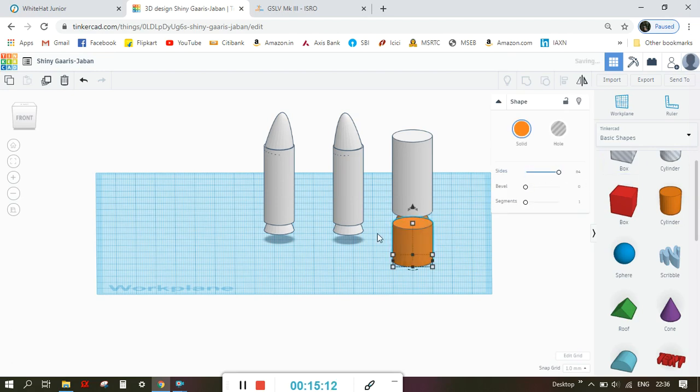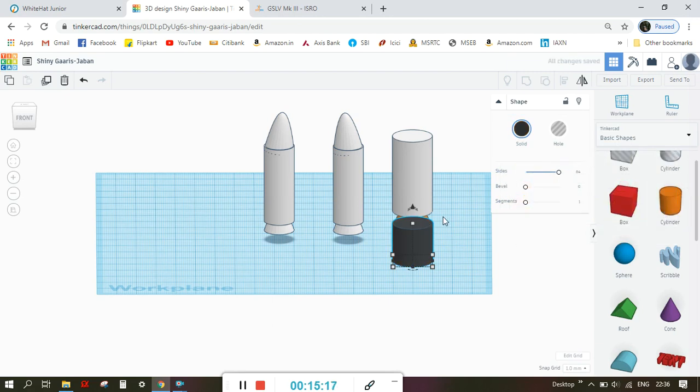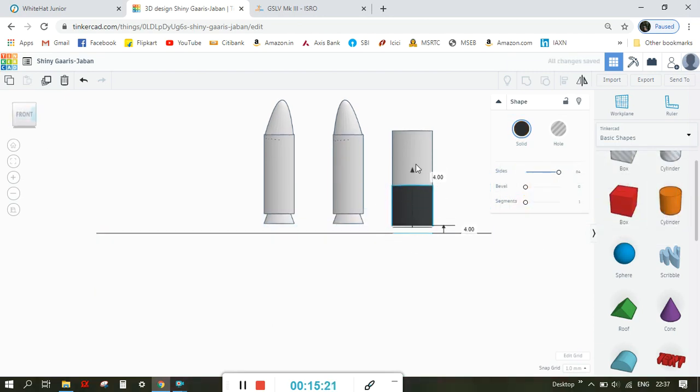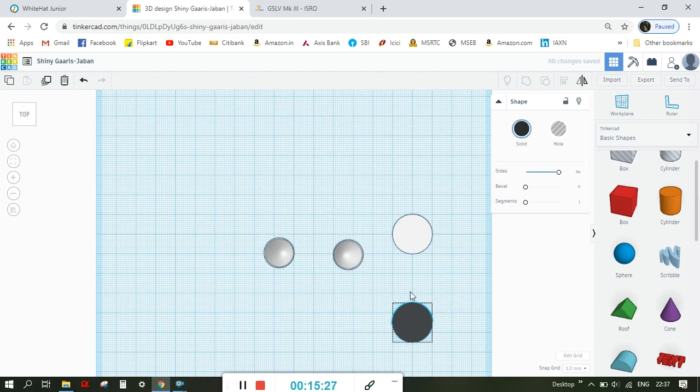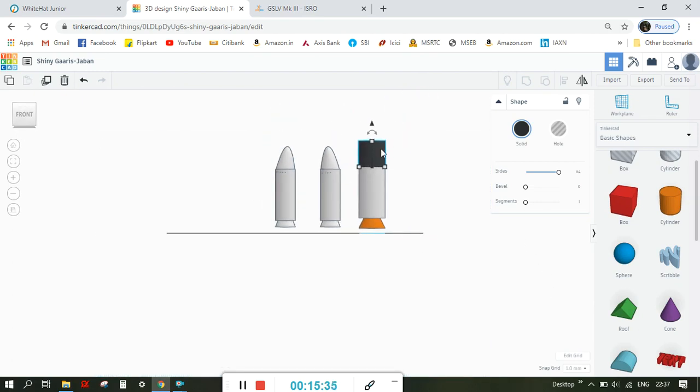So I'll change its color to black, right? And I will go to front view, try to raise it, right? Then go to top view and try to coincide it with this. Okay, come back to front, right? So it has been placed.